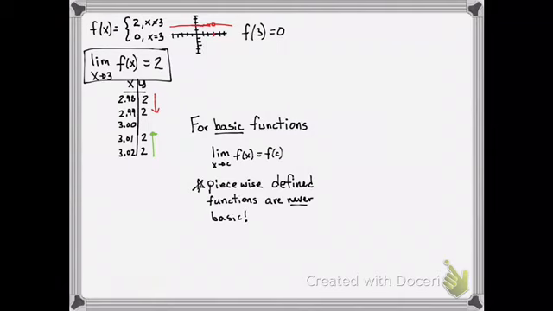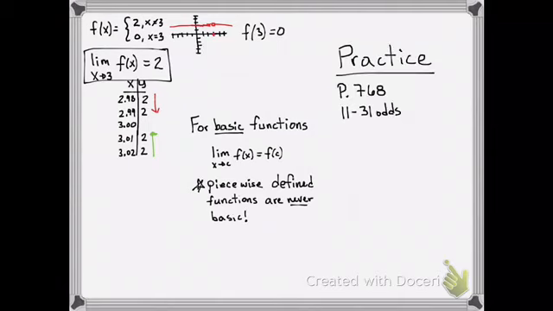So here comes the homework. All right, so here's the first part of the assignment. In the next video, I'll give you the next half of the assignment because there's a couple other things we need to go through. Page 768, 11 through 31 odds. So it's not a ton of problems here to start with. I do have more that'll be coming from the section.